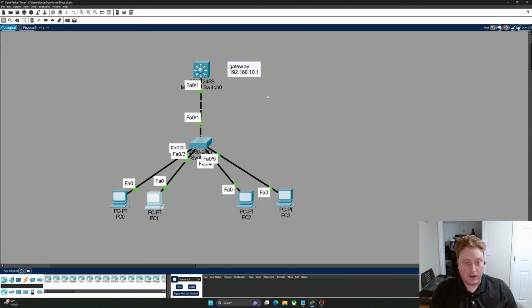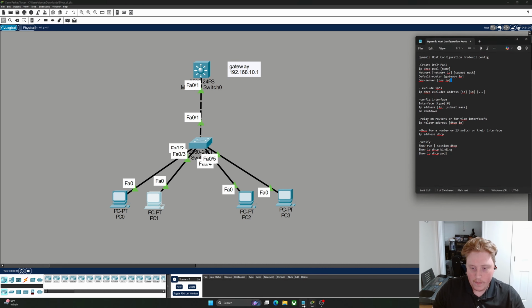You can use a dedicated server for that, or you can use one of your layer 3 devices or a router for that as well. And so today I kind of wanted to show how we could be doing that with one of our layer 3 devices to set up a DHCP. So we'll go ahead and head over here into our host configuration. All right. So you'll see that first what we'll need to be doing is creating that DHCP pool. So this is where we're going to be creating a DHCP, setting up what the network is, how large it is, right? And then setting up the gateway IP for that so that way these devices can receive their own IP addresses.